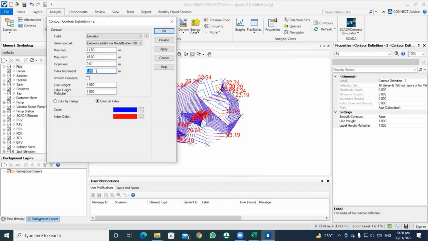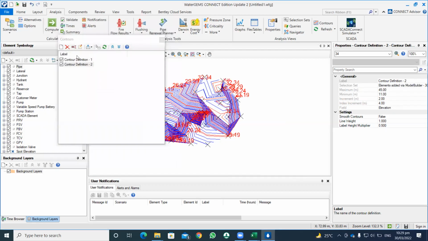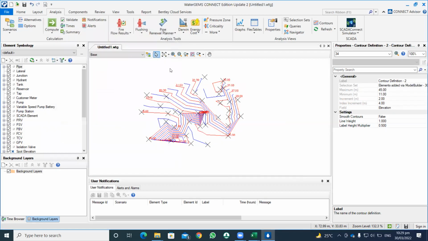For example, I'm giving it 4. Apply. Label height should be 0.5. Apply. It will make the contours.